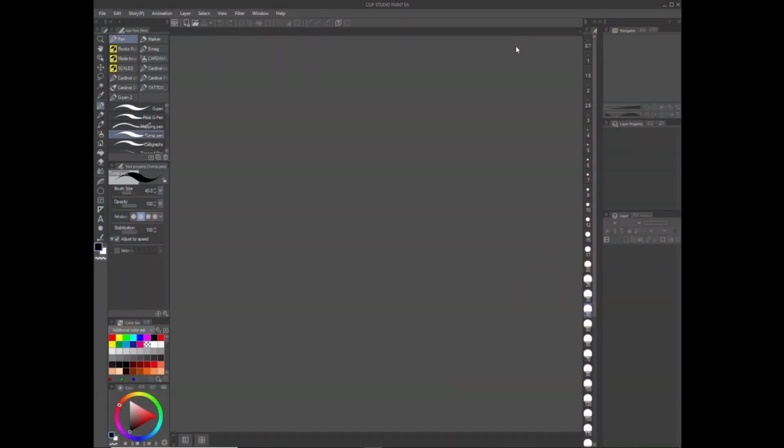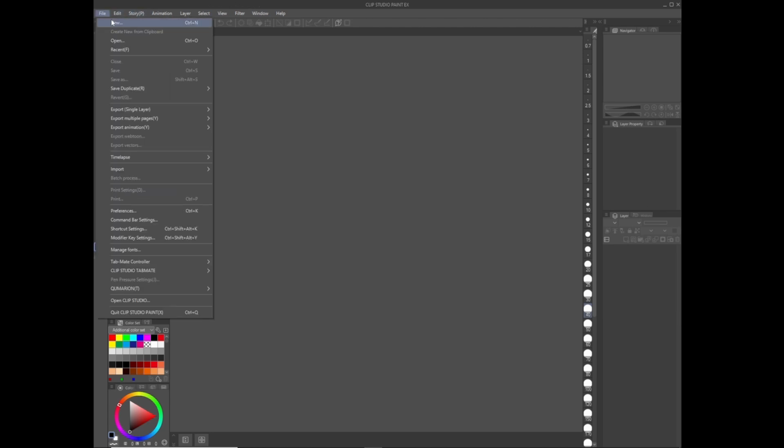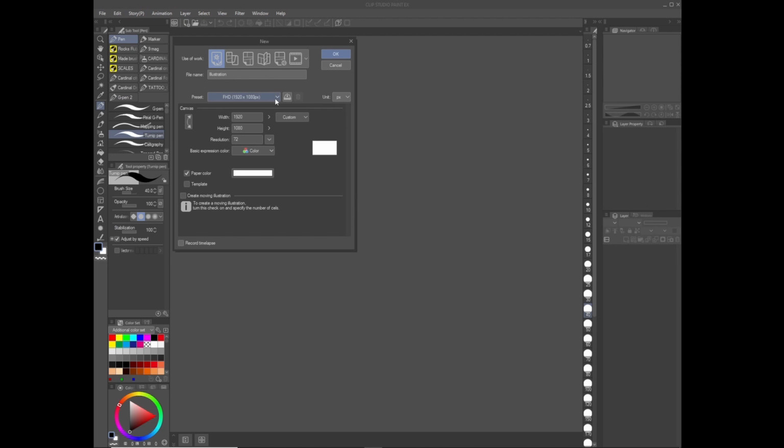All right, here we are in Clip Studio Paint. And now what we're going to do is open up a new file. New. I have just a letter preset, so 8.5 by 11. I have this at 300 dpi, so that should be good enough for printing. Just going to press OK.